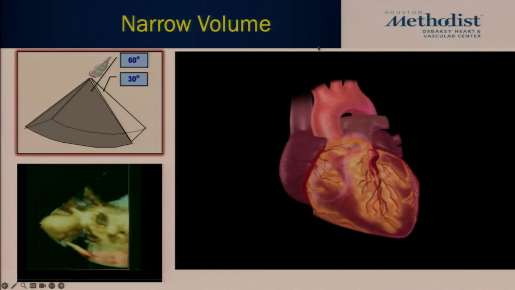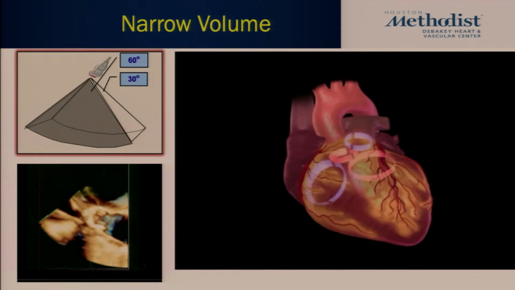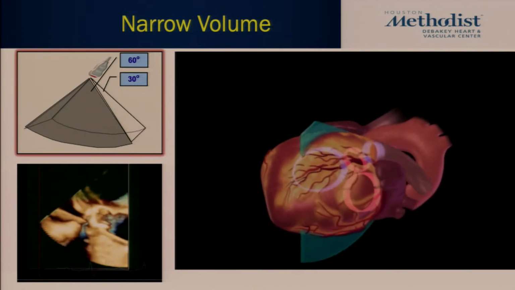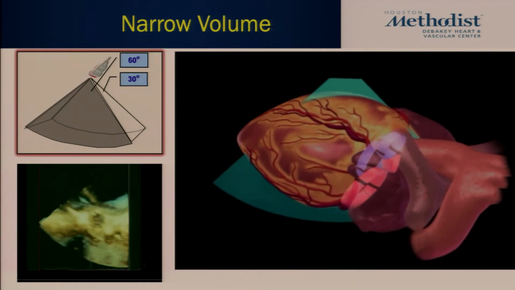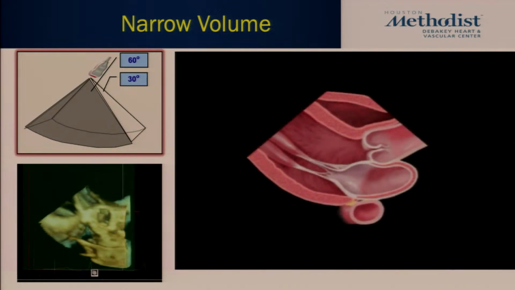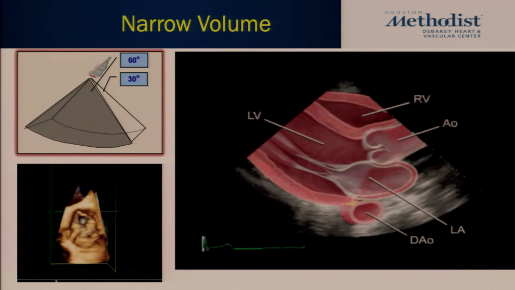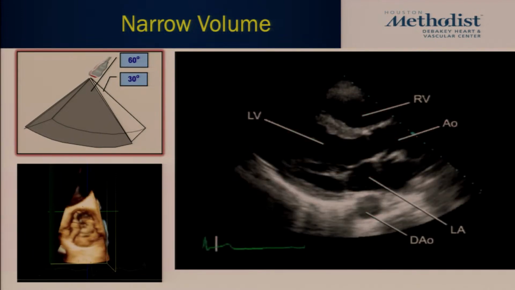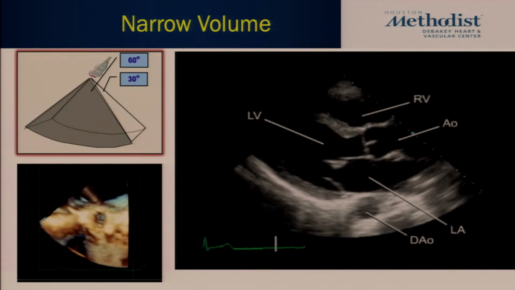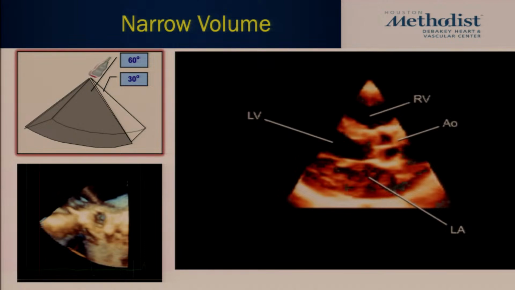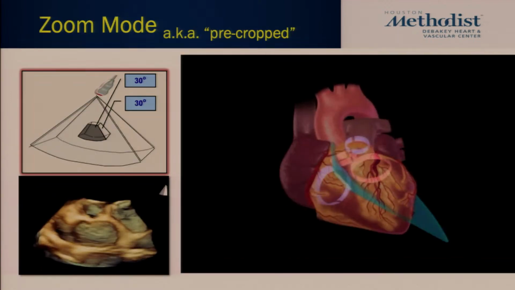This is an example of how we place the narrow volume. You have to think of the volume as always a triangle, but unlike CT or CMR, it's not isovoxel, where every dimension is the same. It's always derived from a pyramid, so the top is always smaller than the bottom on every echo, always. That's the physics of ultrasound. So it's not immediately comparable to a CT or CMR in terms of how you get a volume. That also becomes relevant in the imaging because we have shadows and things from the top. So we're always still imaging from the top, even if it's a 3D.